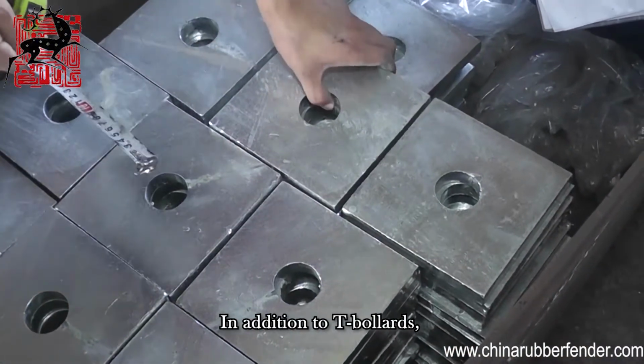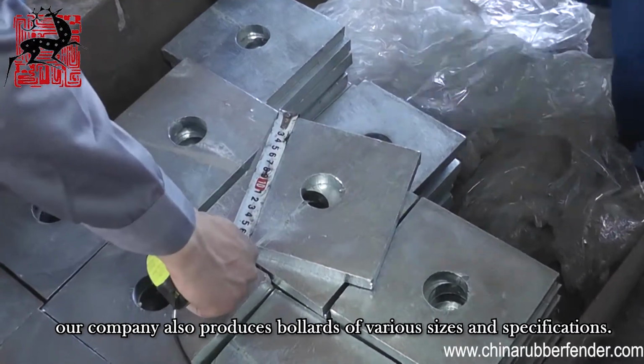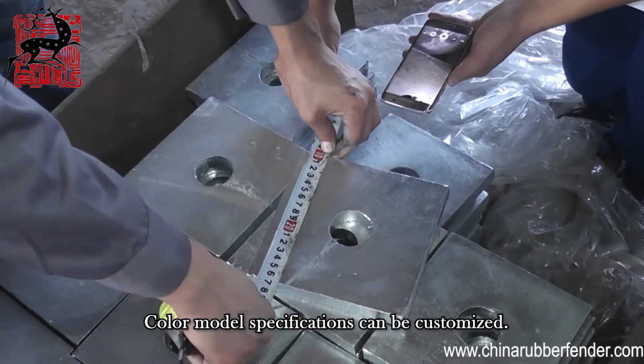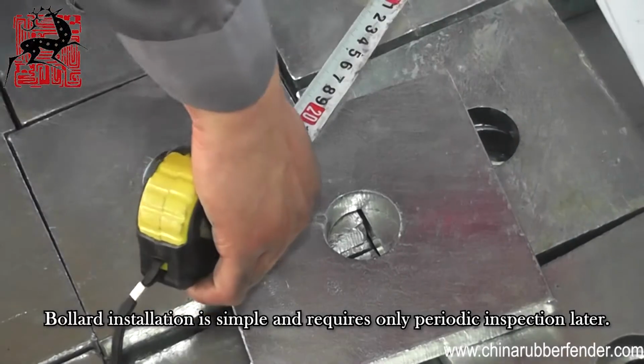In addition to T-bollards, our company also produces bollards of various sizes and specifications. Color, model, and specifications can be customized. Bollard installation is simple and requires only periodic inspection later.